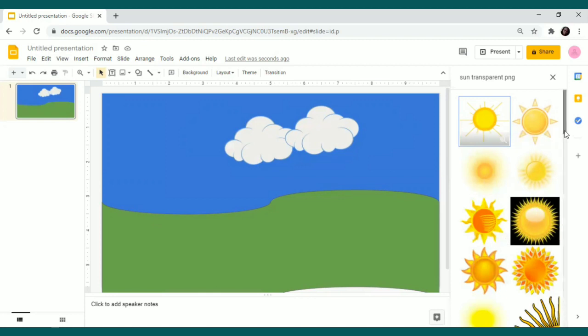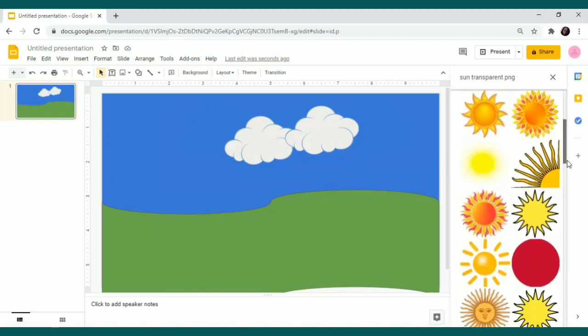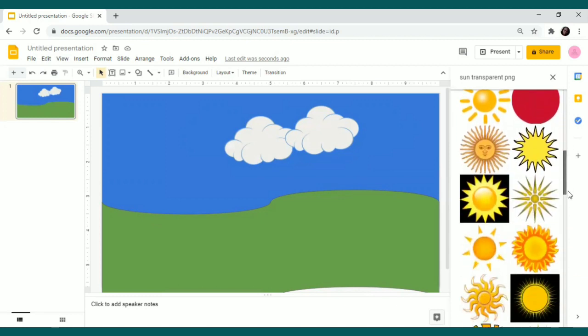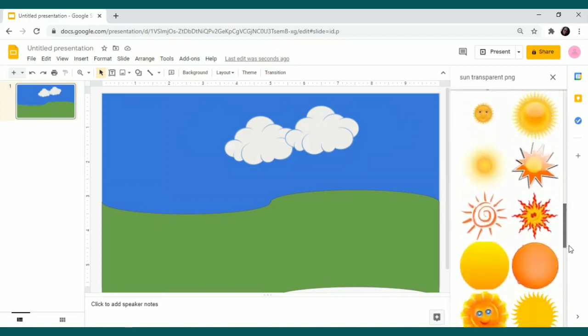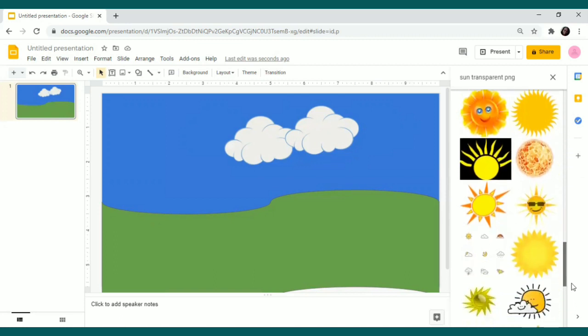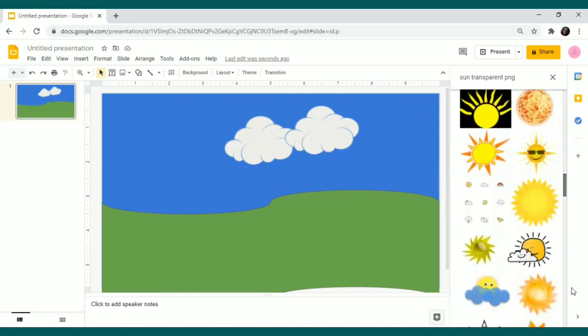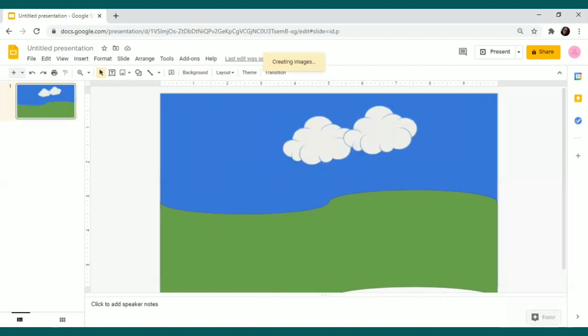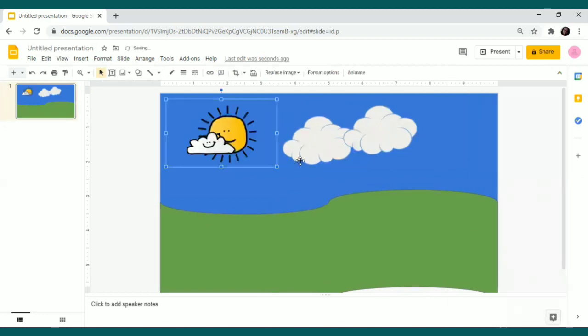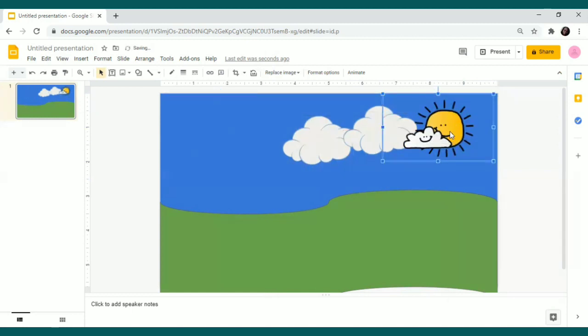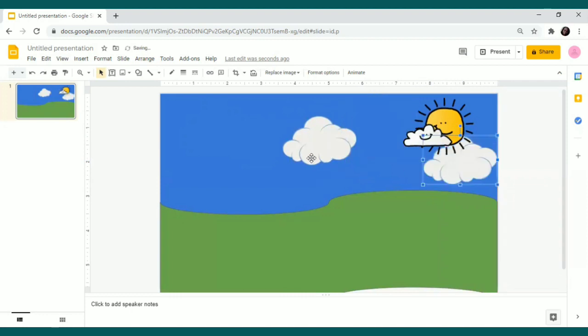So I can search and select one that I feel is appropriate for what I'm trying to do. I like this one, so I'm going to insert it. Yeah, again, it has that clip art feel. So I can play around with it.